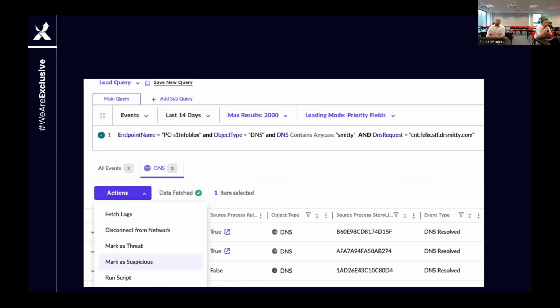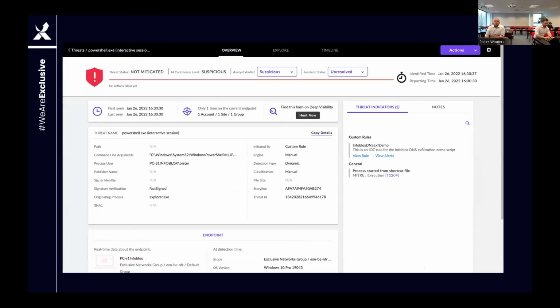So now from one endpoint, and one endpoint that has given information via the threat defense, this can be leveraged across the whole enterprise. It can look like this. This is an example of the custom IOC rule that we created, based on that PowerShell script using the Infoblox. So when we ran that again, we got incidents on SentinelOne, which is the perfect synergy, I think, of the two solutions working together.